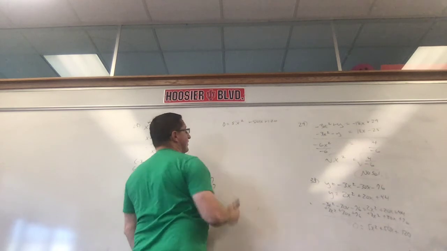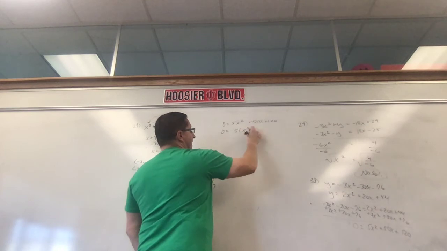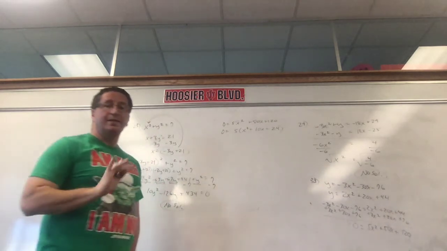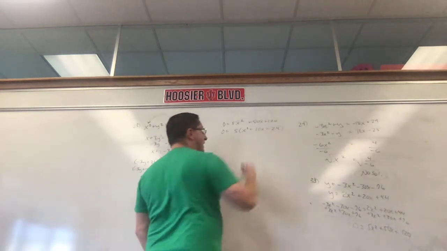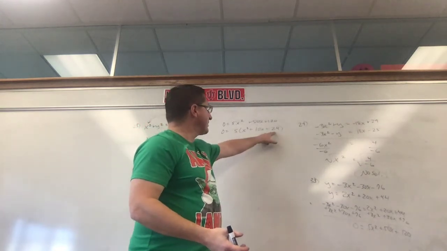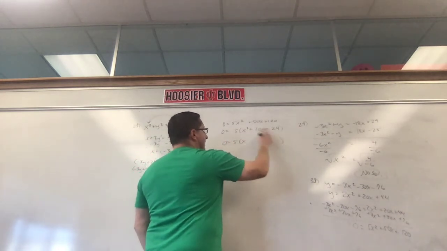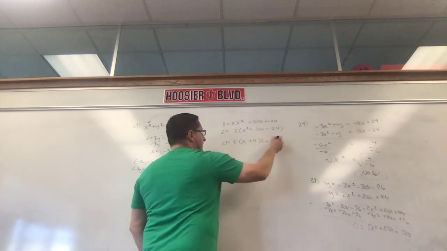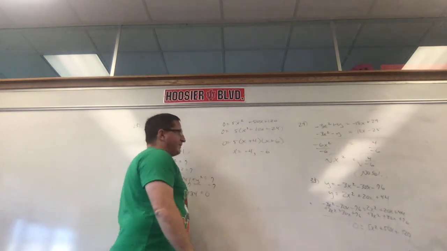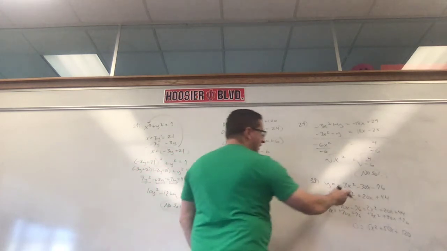I can factor a 5 out of all that. Not an x, because that has no x on it. So 5 times x squared plus 5 times 10x plus 5 times 24 is 120. This factors. When I look at 24 and 10, two numbers are popping into my head, 4 and 6. What's so special about 4 and 6? Times to 24, add to 10. So 5, x and x. No negatives anywhere, so plus plus, 4 and 6. What makes 0? Negative 4 and negative 6.